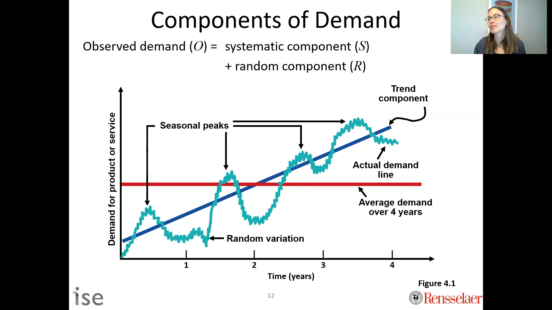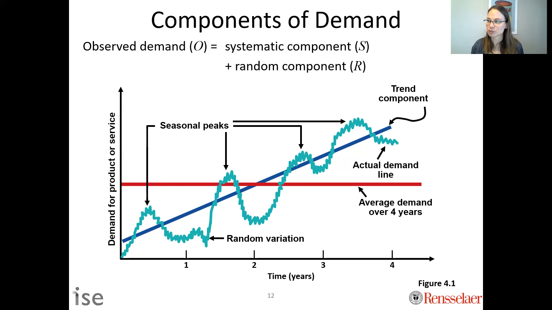The squiggly blue line is what we actually observe. What we're trying to do is predict into the future what we think this line will look like. We do that by decomposing our historical data into a set of systematic components. The trend component identifies whether there's an overall upward or downward trend — for example, a growing nursing home population driving upward trend, or an older technology facing a downward trend.